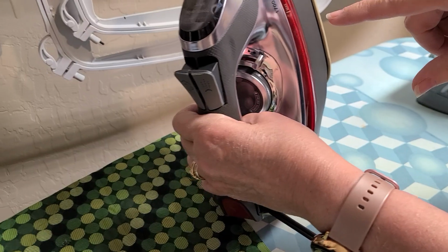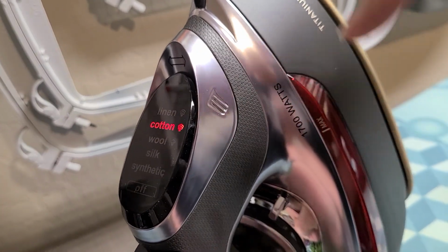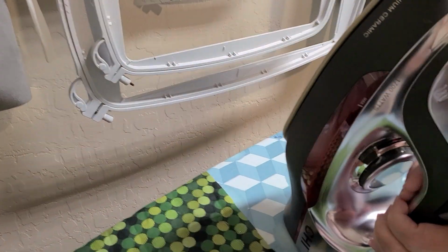Okay. And 1700 watts. Yep, it's 1700 watts. It's got power now. Don't know if you heard, it just beeped. It gave one beep, and it's not flashing. It means we're good to go.